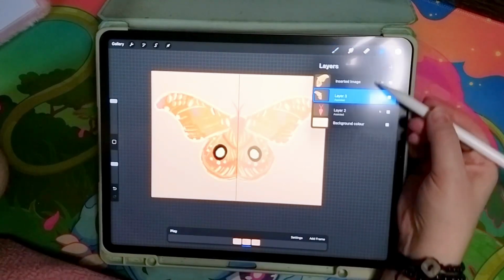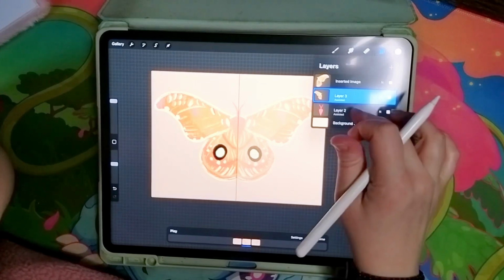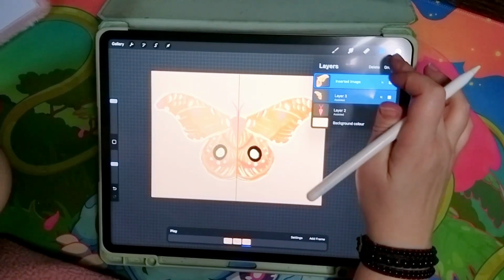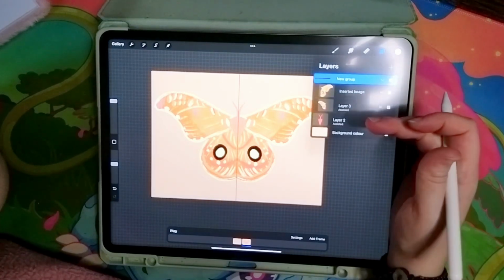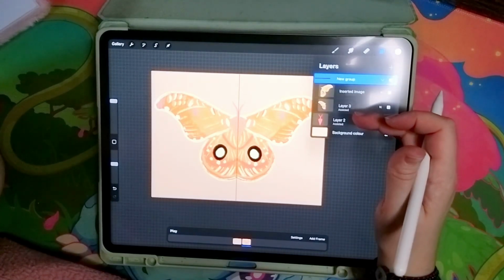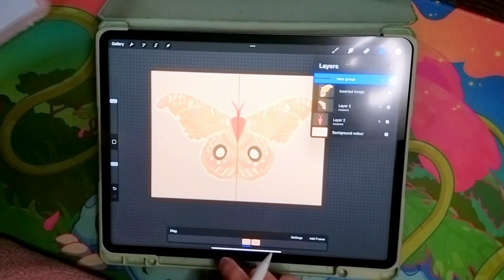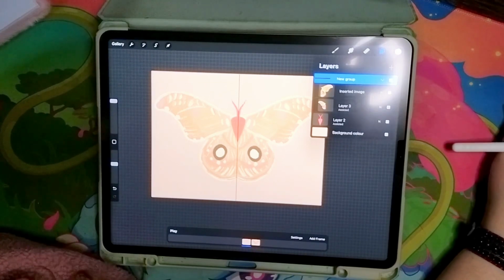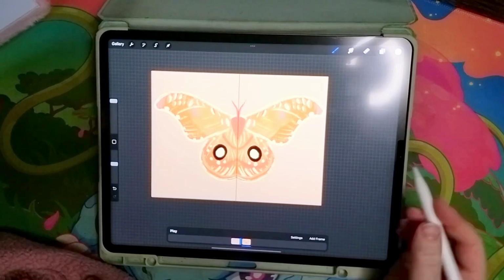So at the moment, what happens initially is the layers almost act as frames, and it just flicks between them in the order that they are. So what we have to do is make sure that the body is used as a background so that it stays solid throughout the whole of the animation. You can see, I think I'm about to do it in a second. So you tap on it and then go into settings and set it as background.